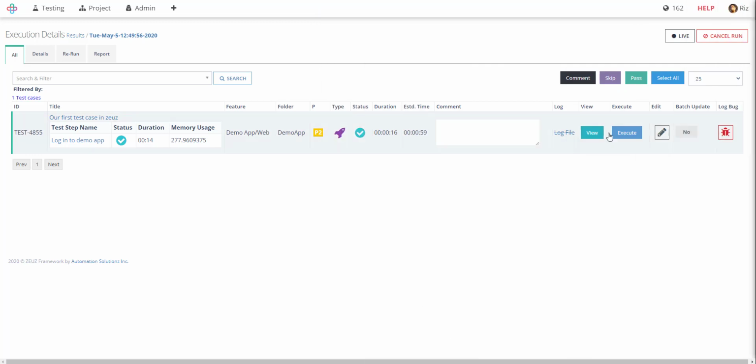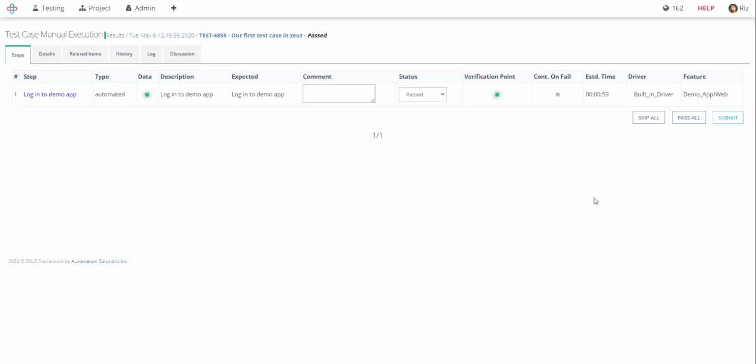Now, if our test case failed, we would be able to click on this log file button. It will download the images and screen captures for all the steps, and you can then view them at a later time. Now, imagine for a second that this is a manual test case. I can also execute them manually, or even if it's an automated test case that failed but is supposed to pass, you can drop down and select pass from here as well. We'll go through all these other details in a more advanced session. But again, these are all various different things you can try out to see how they work.